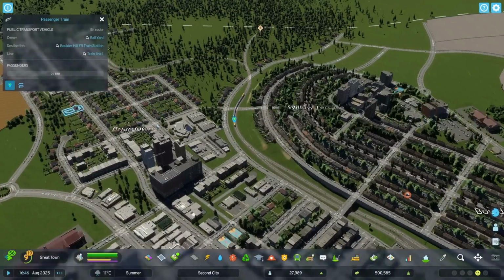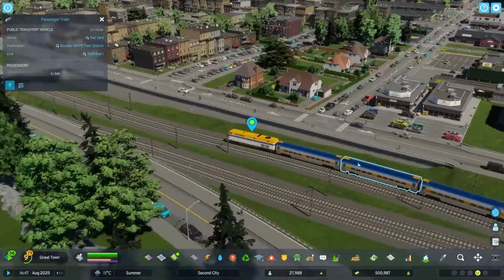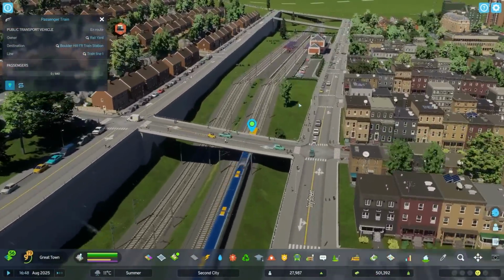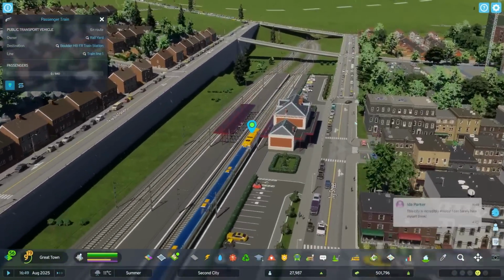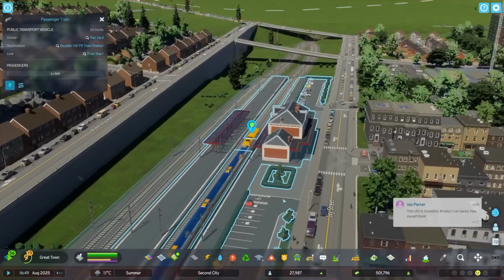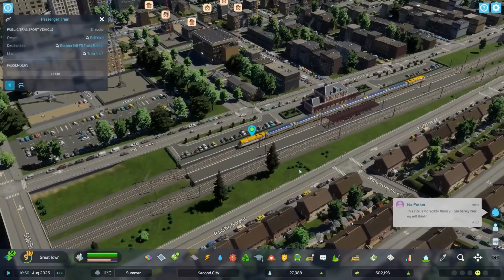Is anybody riding on this train? At the moment, no. The train's looking really nice though. Wow. Got this beautiful yellow train. It does have to slow down to come uphill here, but that's okay. It's coming into the station. We got a new signature building, the Polaris Suites. Is anybody getting on?